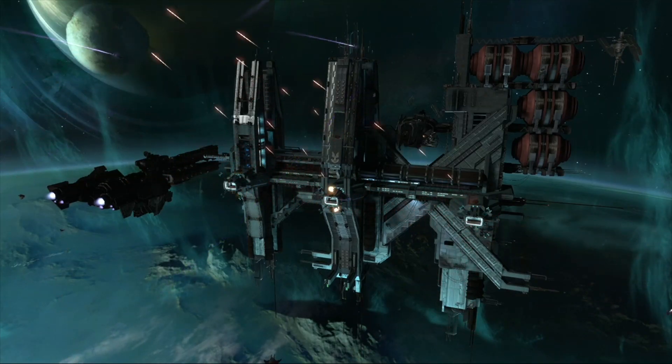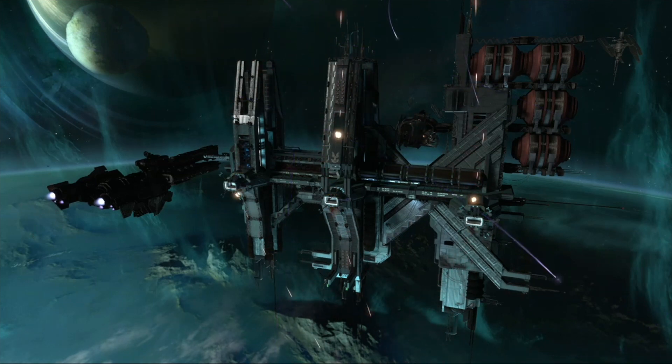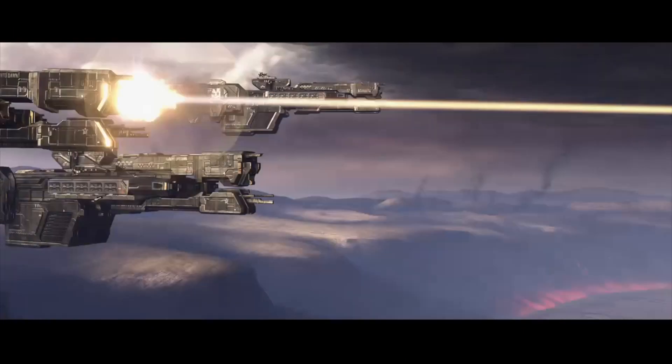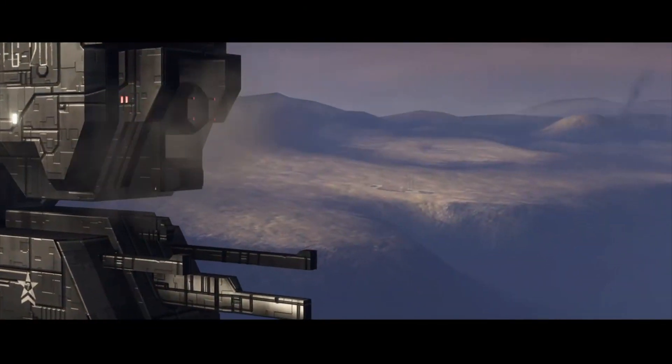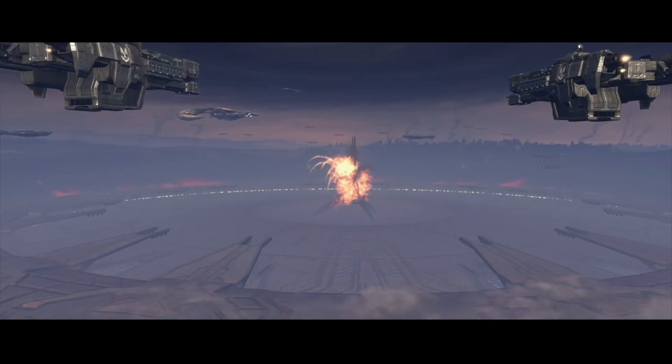We see the Paris-class in a lot of places during the later years of the Human Covenant War, and it plays a pretty significant role — particularly in the Battle of Reach but across the conflict overall, especially during the later years. It's not the only UNSC frigate type we see on screen though. Another major one, particularly in Halo 3, is the Charon-class. If you'd like to learn more about the Charon-class UNSC frigate, I'll leave a link to my video on that.